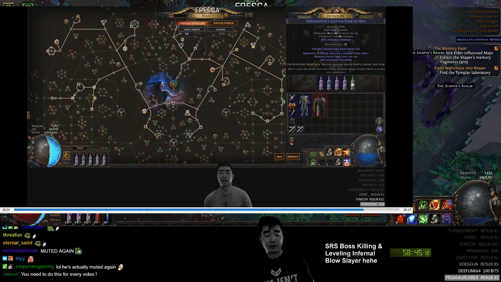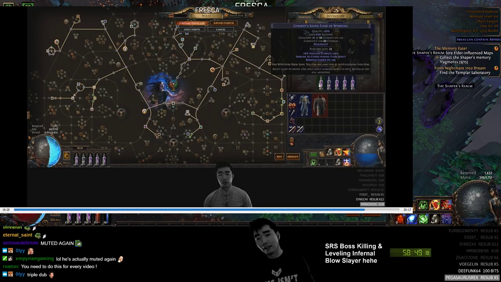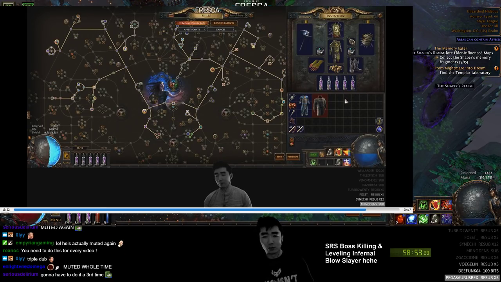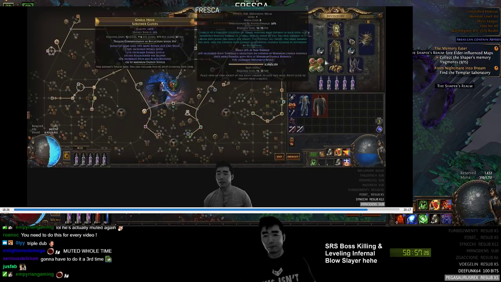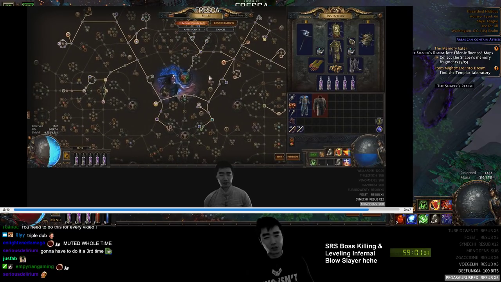Zealot's Oath converts your life regen into ES regen, so the consecrated ground that's on the ground helps you a lot with your ES when you're fighting bosses and stuff. That's the only time you're standing still, so it's pretty good. Hovered over my Conc effect, that goes into the Ink AoE in the helm if you want some more damage.